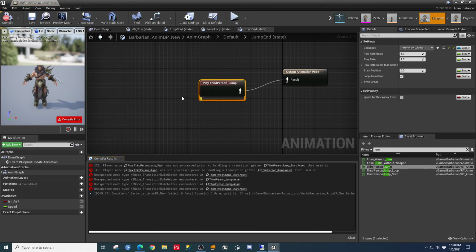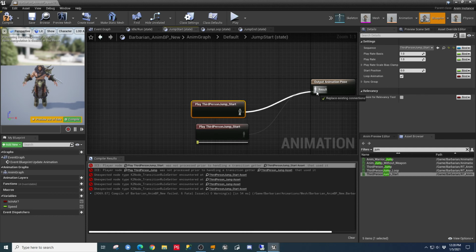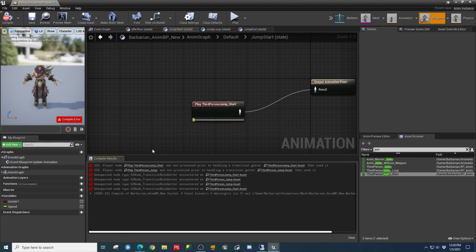For me, sometimes this is quicker than messing around with trying to rebuild all these from the ground up, because all I have to do is replace them, so I already have a really good guide as to what needs to be changed. And again, you just keep compiling through there.